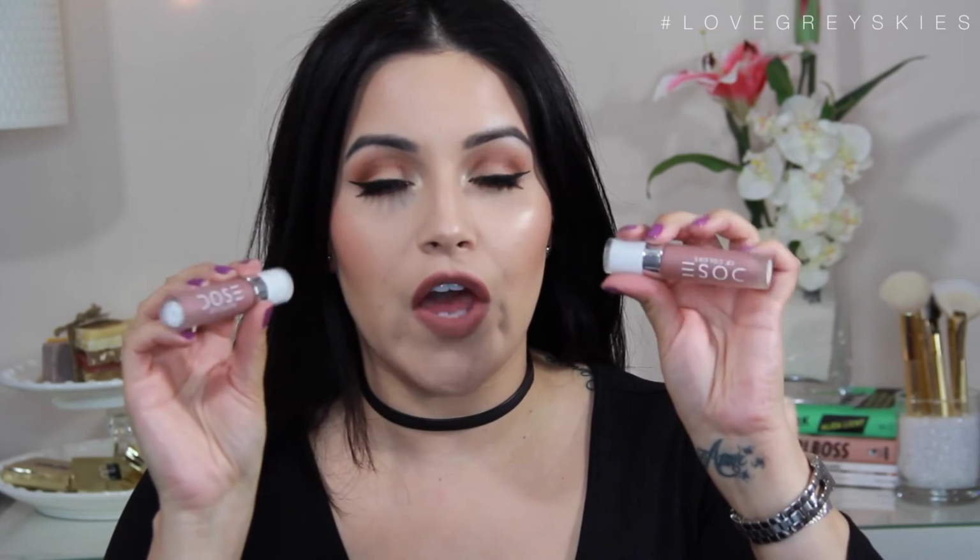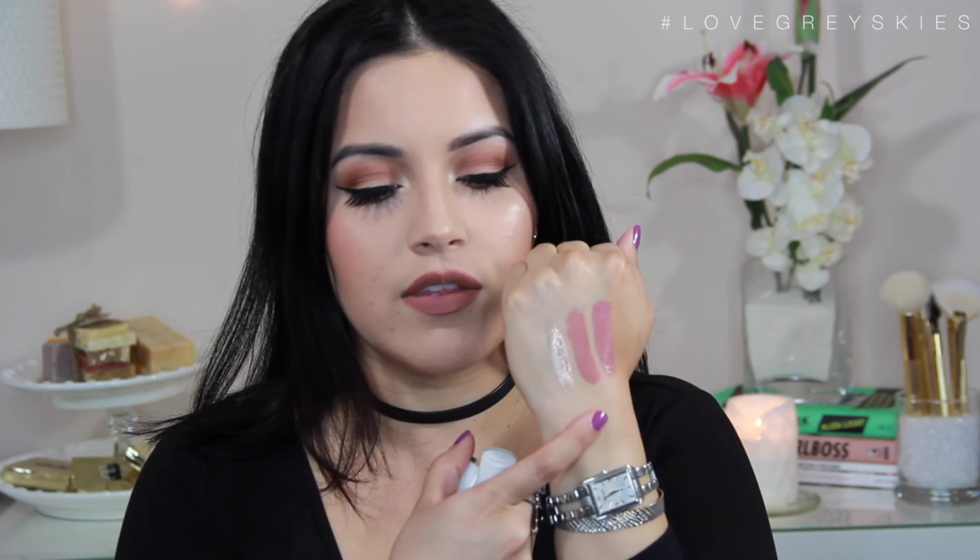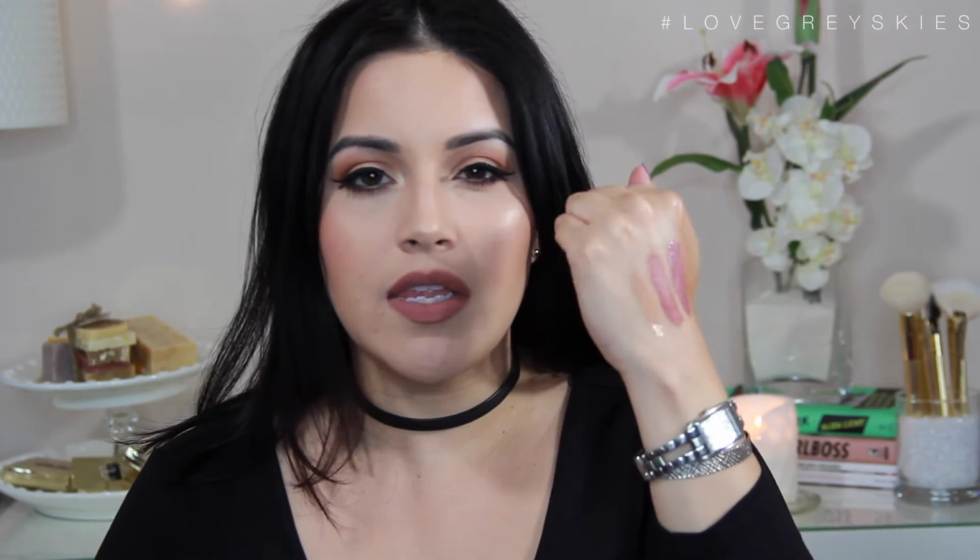Next up, we have my two favorite liquid lipsticks. This is from Jouer Cosmetics. This is Truffle and this is Stone, and by far this is one of my favorite formulas for liquid lipsticks. I'm obsessed with these. Truffle, I actually have it on my lips now, is more on the brown nude side. Not really, it's more brownish. And then Stone is more of a rosy mauvey pink. So both are really nice. They're right here. This is a gloss, and then this is Truffle, and then you have Stone. They apply so nice on the lips. They're very comfortable. They last long, and they're not drying to me.